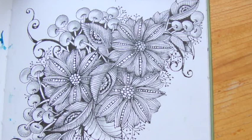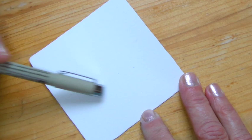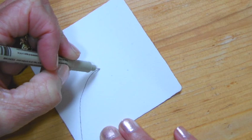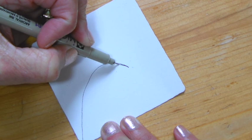So let's go ahead and start with our black pen. I thought it would be interesting to put this in kind of at an angle. I always start at the bottom so I can see and know where I'm going. So I'm going to just do kind of a large arc like that. And then, as we do with spike, I'm going to pull that tip back into an aura line all the way down.